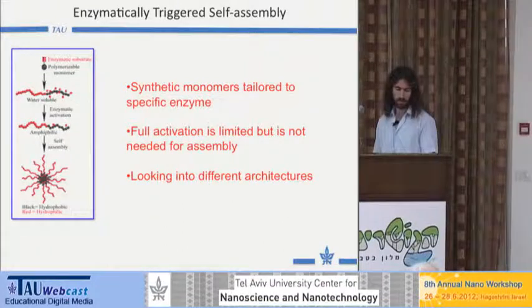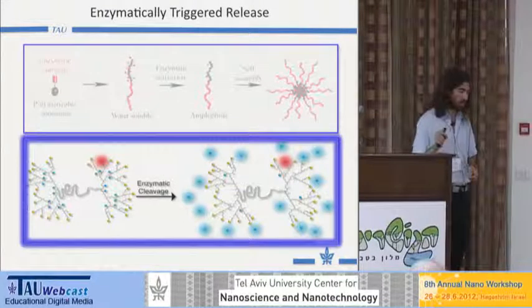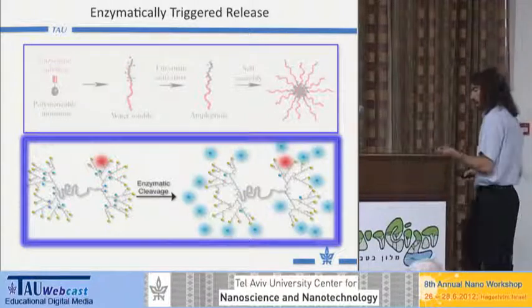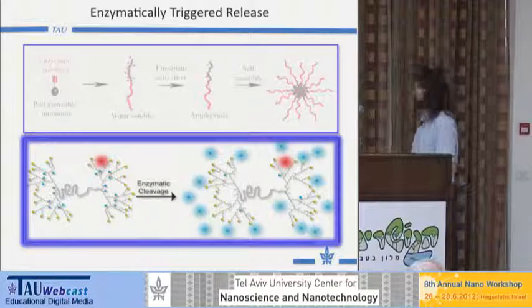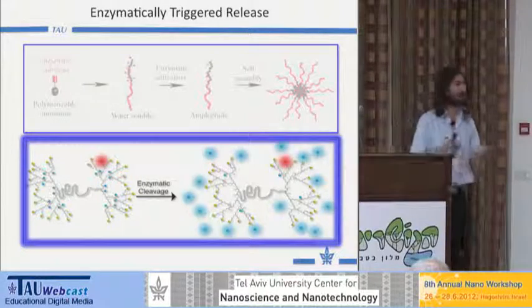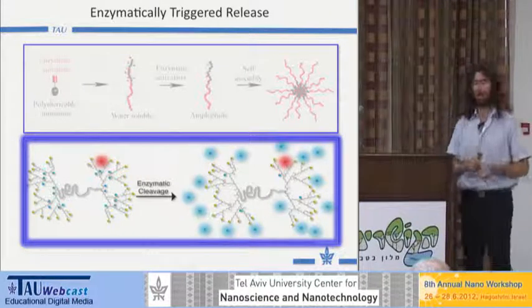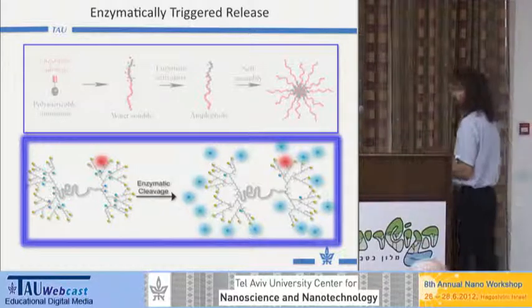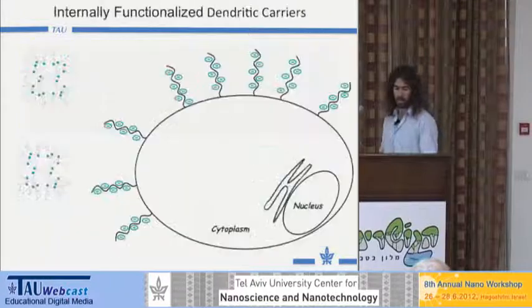In the second part, I want to describe to you a different system which is already applicable. This will deal with a drug delivery system, a dendritic or hybrid polymer, a linear dendritic block polymer, for a drug delivery application or imaging.